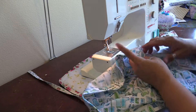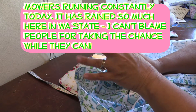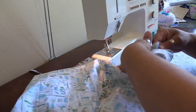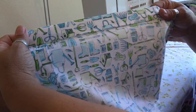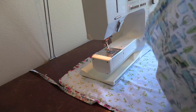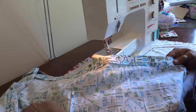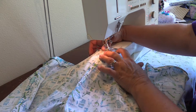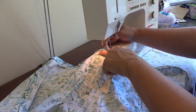I decided to fold the waistband all the way and press - the zigzag stitch was a little too raggedy looking, so I folded under a quarter inch and an inch on top of that, giving a nicely finished-looking band for the waist. The back is where you want the center back seam. I know this is the back because I have pockets on each side. I'm going to start stitching about an inch and a half to two inches away from that center back seam.